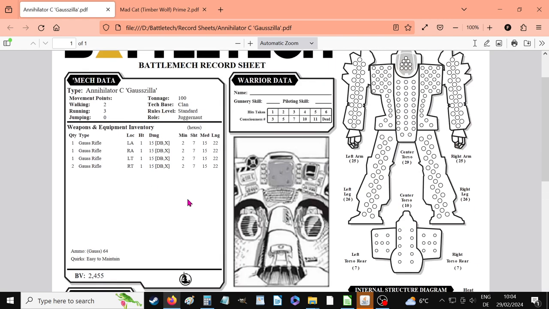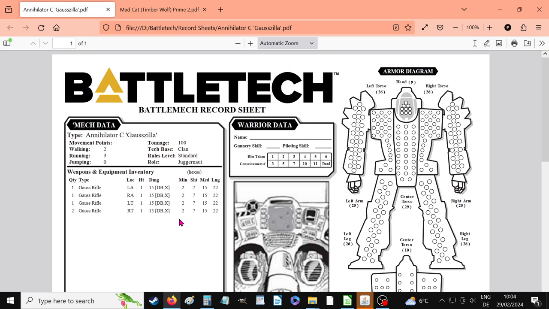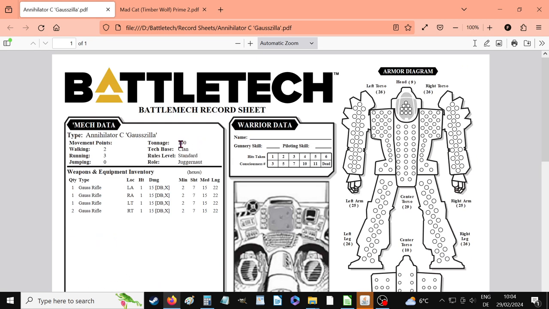It has an unbelievable 64 ammo for the Gauss rifles, meaning it can shoot all of its weapons, I think, 12.5 times. Armor-wise, it has 216 points of armor spread over everywhere, and I don't know how much inner structure, but it's going to be more than the Mad Cat simply because it is a 100-ton mech. Right? So that's the Annihilator.